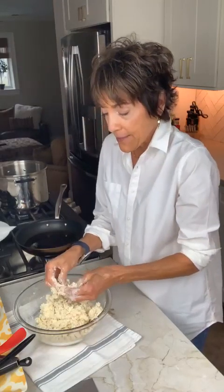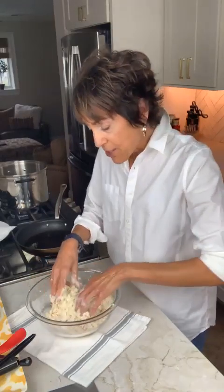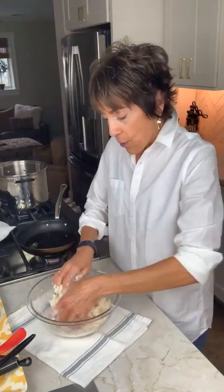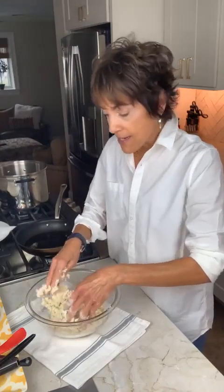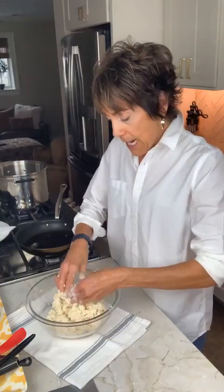So it's just there for the protein basically and the texture. And then you're going to mix this, or you can serve it as is with just sprinkles of Parmesan cheese and maybe even a little basil or fresh herbs, which is delicious, just like that. But basically, you're going to want to probably just put sauce on it, whatever sauce you like, whether it's pesto, whether it's a marinara, however you want to do it.